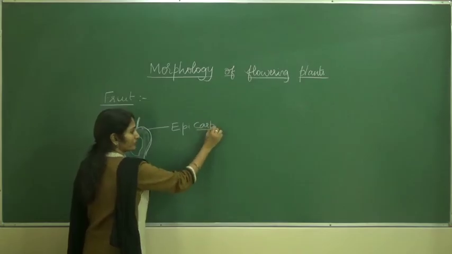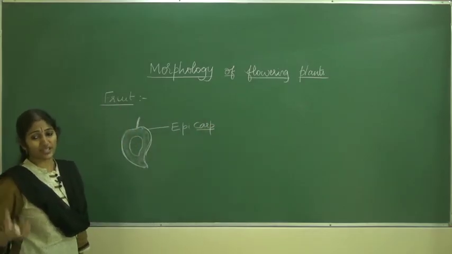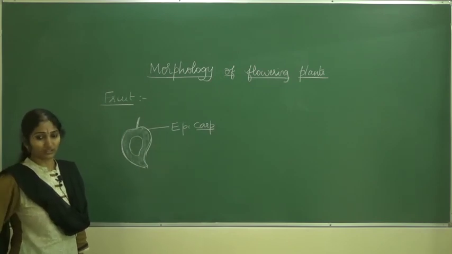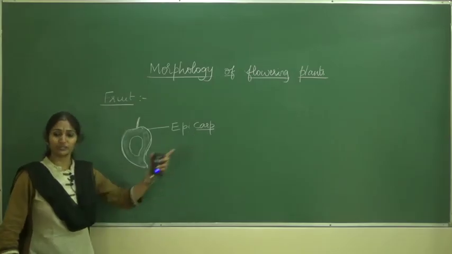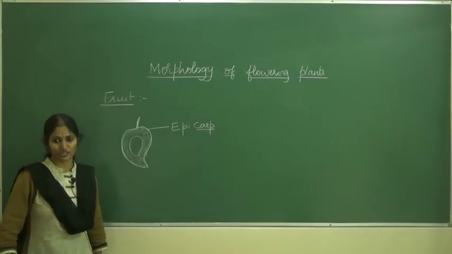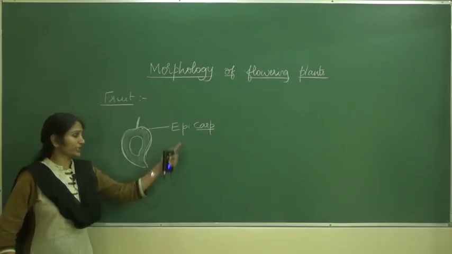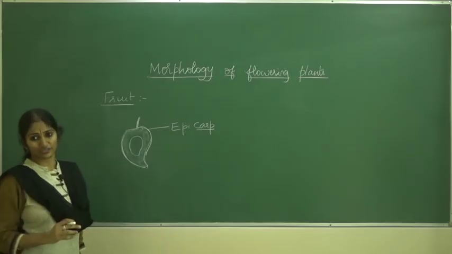Remember why we get the name carp. Carp is actually for the carpels, the number of divisions that we see in the gynoecium, right? So this carp basically means that epicarp is covering the entire surface. So basically you can say a segment or a membrane. Epicarp is a membrane on the outer surface.